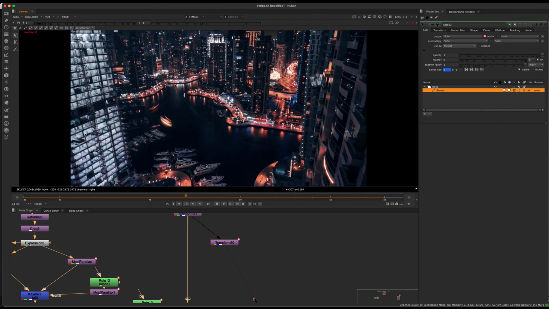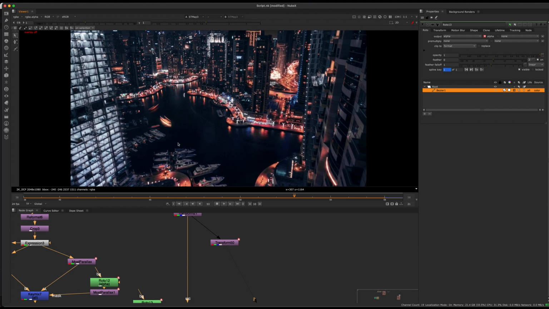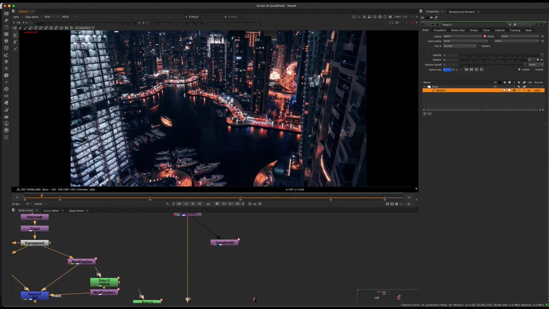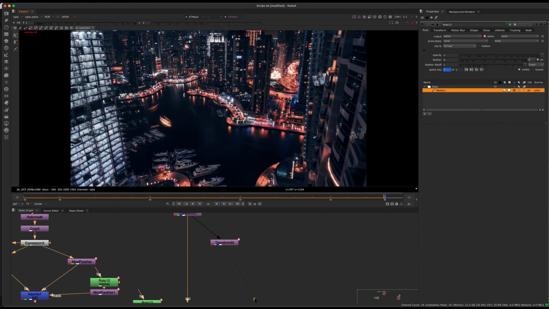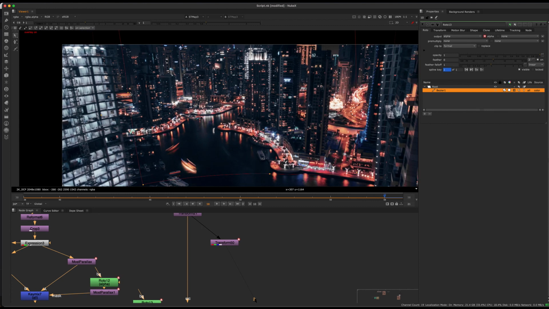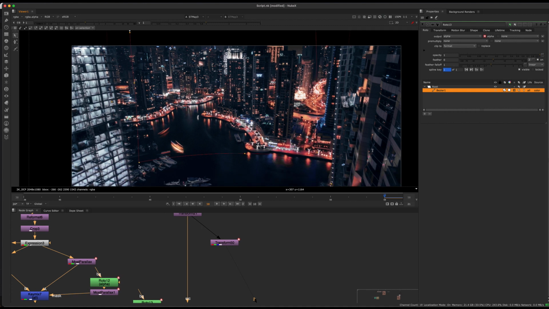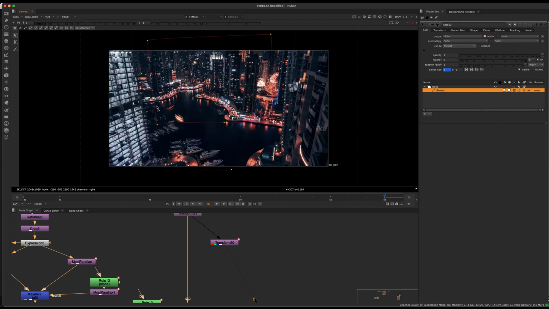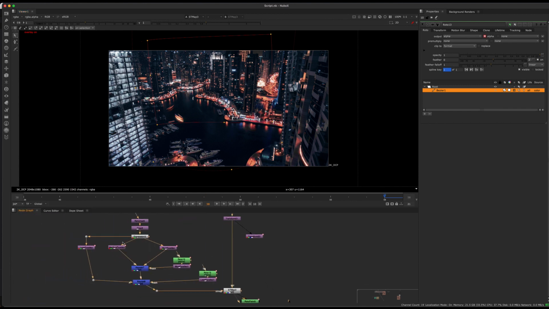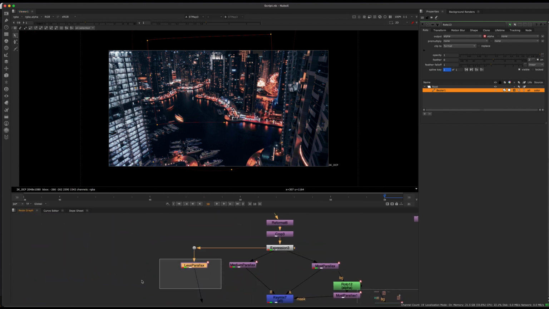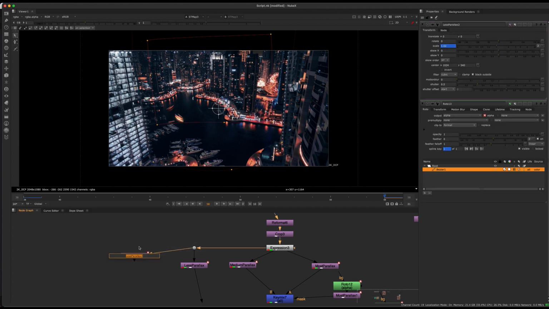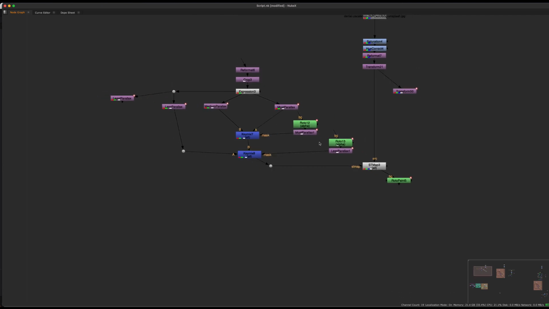So now I think it's starting to look pretty good. I'm just going to pull that back just a little bit, just to hide that. And that should work. And then we'll do one more plane. So we'll just say least parallax. We'll just do least parallax, and then we'll key mix that over the top as well.